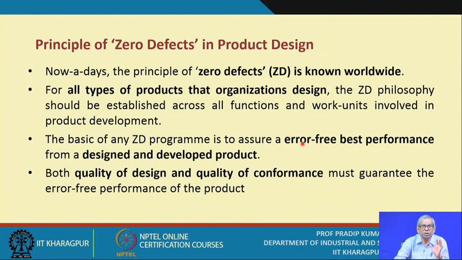Only then will you find that your performance is such that you hit the target all the time. So the variability is at the minimum level, and if the variability is at the minimum level consistently, then obviously your production system, your process, has a high level of conformance, or the quality of conformance is at a very high level.